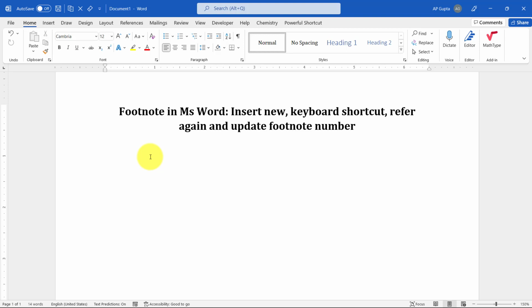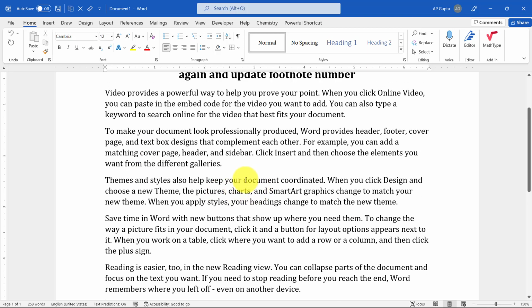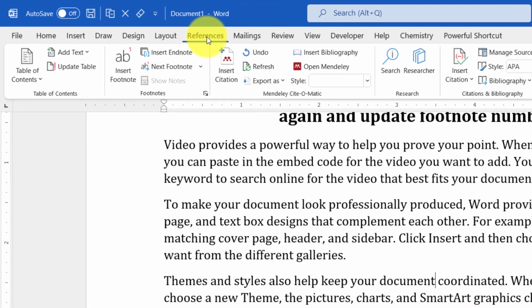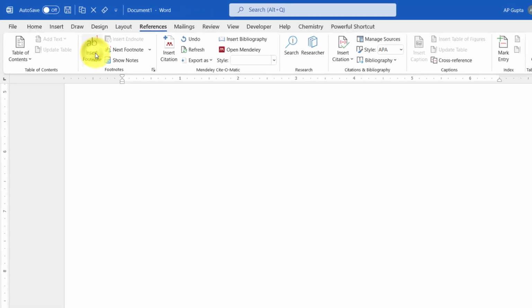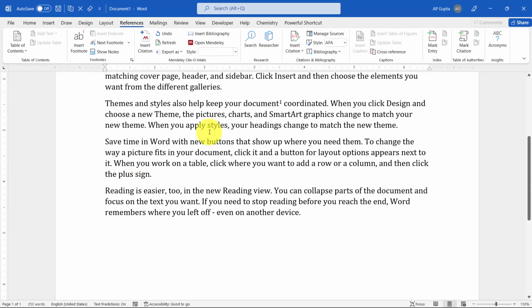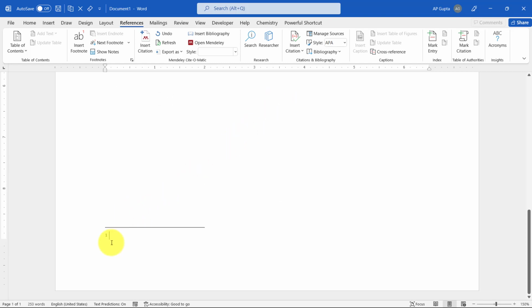First of all, I'll quickly add some filler text. Line 5. Let us say I want to insert footnote on this Word document. So what I do, I just go to the end of that word and then go to reference. In here, click on insert footnote. Now what it will do is it will insert a footnote number at the end of that word at the place where you had a cursor, and you can just put the description, whatever you want to type for that footnote.